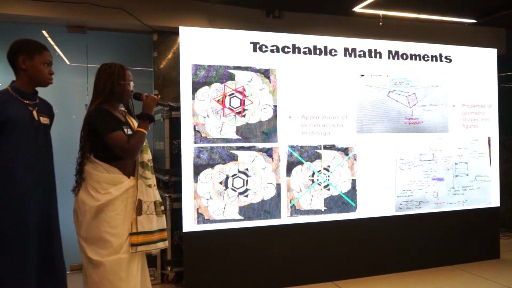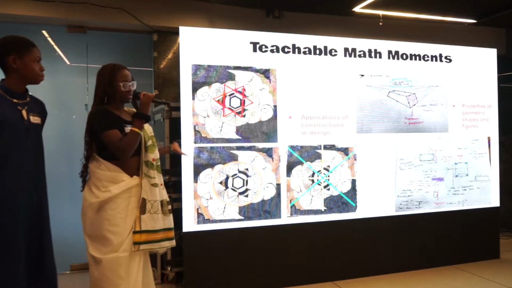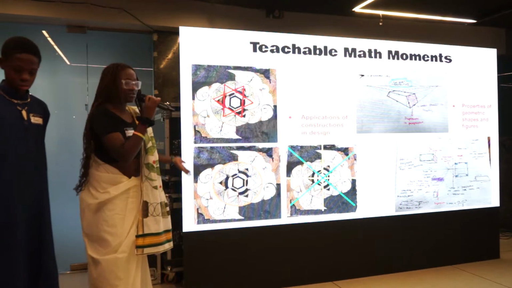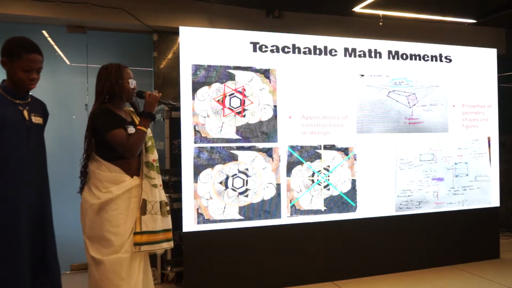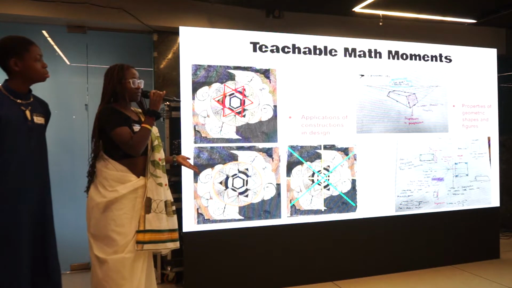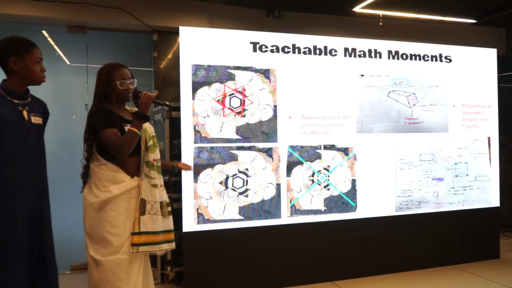Here's another example of math and design. One of our activities was this traditional art form, which Admiral will explain, and this is showing how we can find the math inside of our art. And on that side is perspective drawing, and we don't think a lot about the math of it, but we can see that some triangles may look like different shapes when they're drawn in perspective.